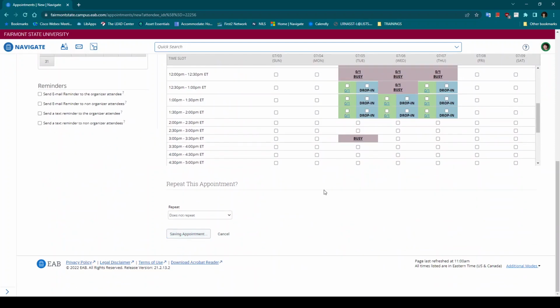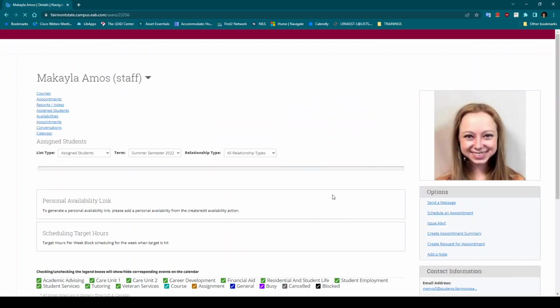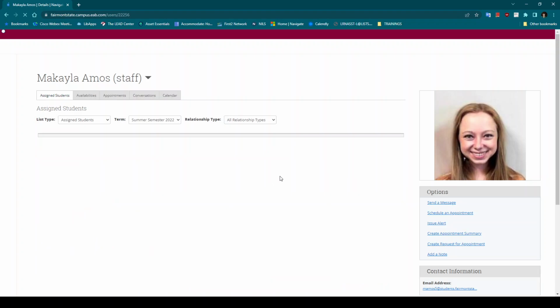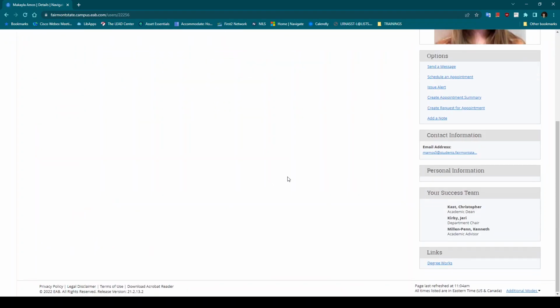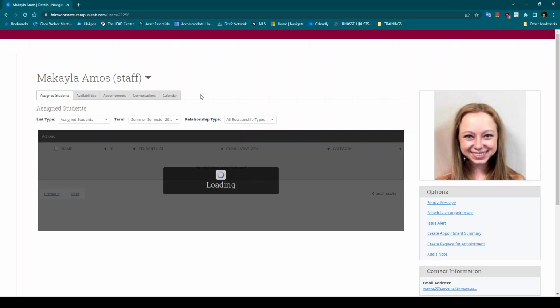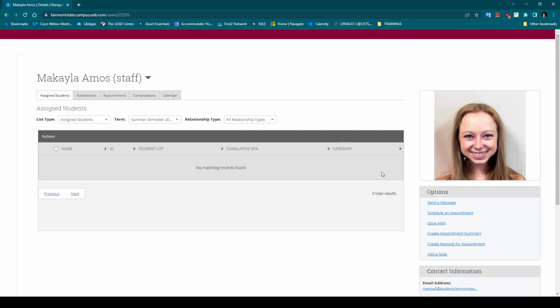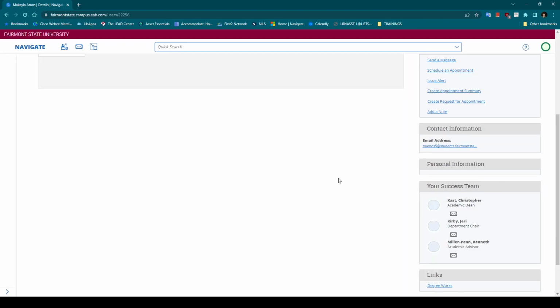All right, and then save. And then same thing, you're going to be able to see on my calendar where these appointments have shown up. And you'll be able to see it on Michaela's calendar too.